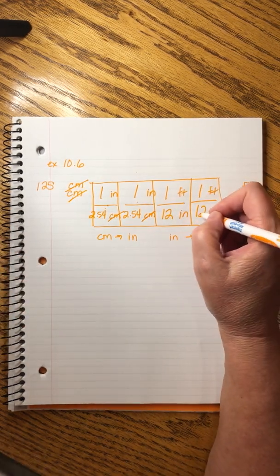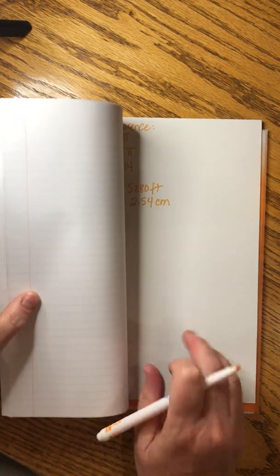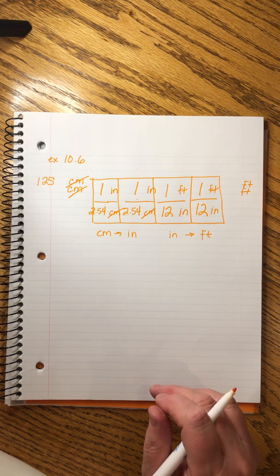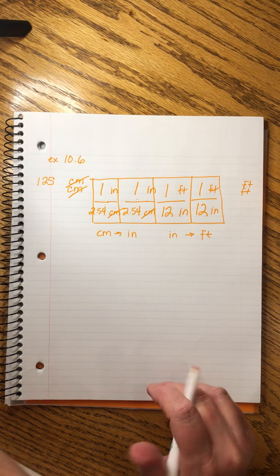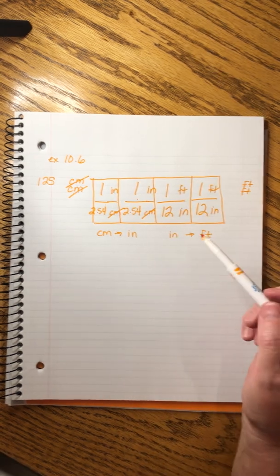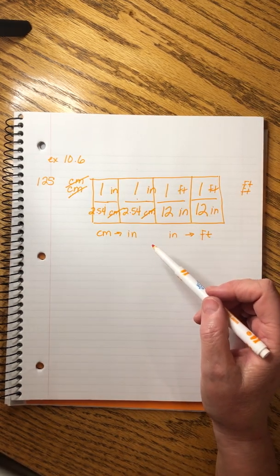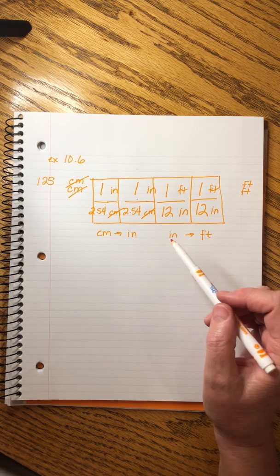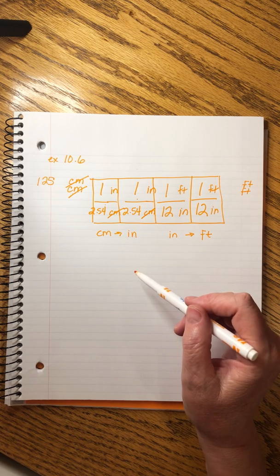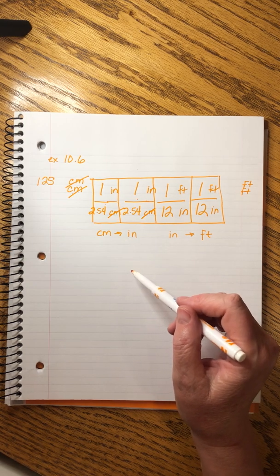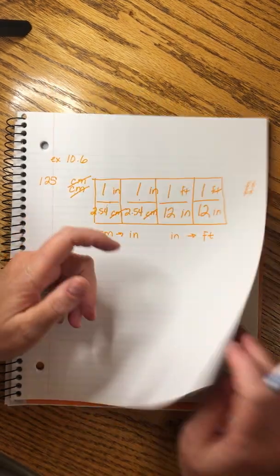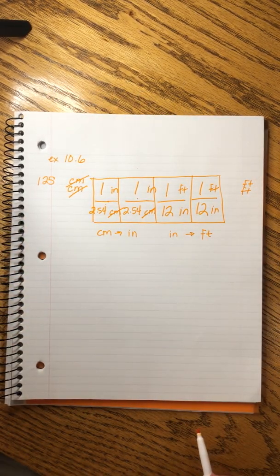Remember, if you don't know these, you should write them back here. If you don't have them memorized, there's no shame in that. If you can't remember how many inches are in a foot, just write it down. If there are any relationships like that you can't remember right off the top of your head, like how many feet are in a mile, you can dig around in the book, you can dig around in the notes, or just Google it, you guys. It's not that hard, it's easy to find. So track those relationships down, and if you don't know them, write them down, and you'll eventually memorize them.